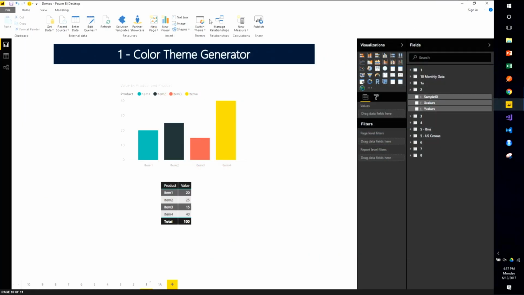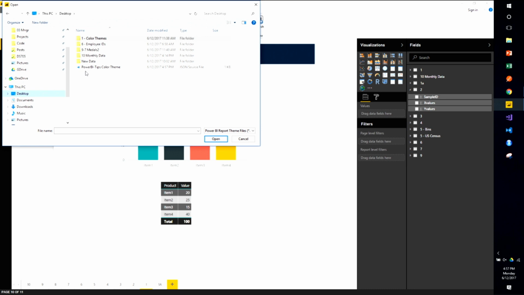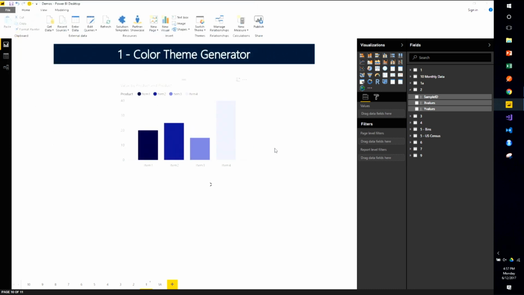So once we have that, we'll go over here to Switch Theme. We'll import our theme. Let's go back over here to our desktop. Boom, and boom. It'll say it loaded, and there's my new color theme. Now, I will caution you, with much power comes great responsibility. You can make really good dashboards, or you can make really bad ones, and I've seen some of them, so be careful. Try and pick good color schemes, play around with it, have fun with it, but you could totally botch your stuff, so just FYI.